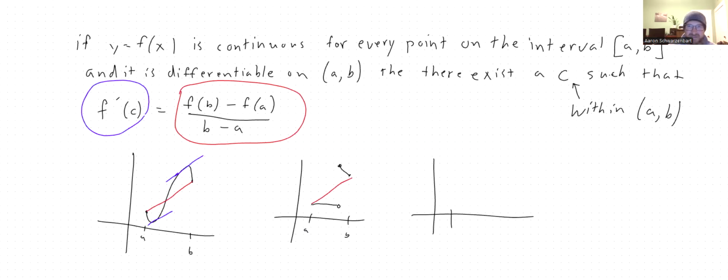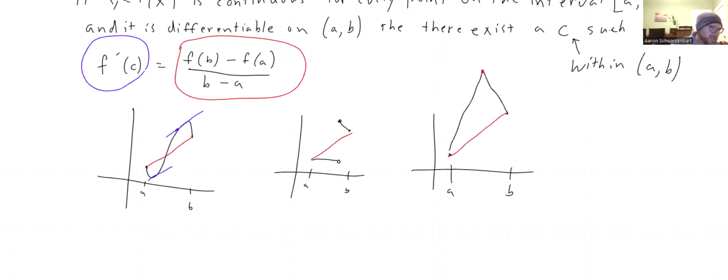It can be continuous but not differentiable. Nowhere do I have a slope that meets that. It's not differentiable up here at this sharp corner. But if the conditions are met, it's got to be a smooth curve, and somewhere the instantaneous must equal the average. That's what the mean value theorem says. That's all the mean value theorem says. Don't make the mean value theorem complicated.